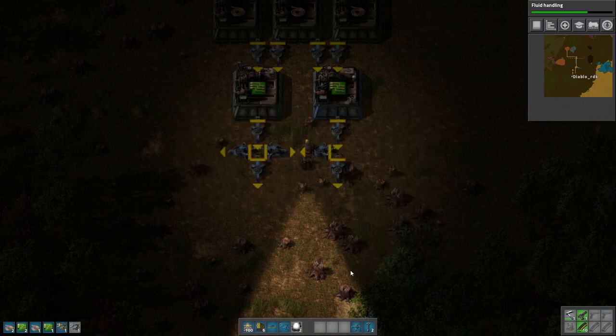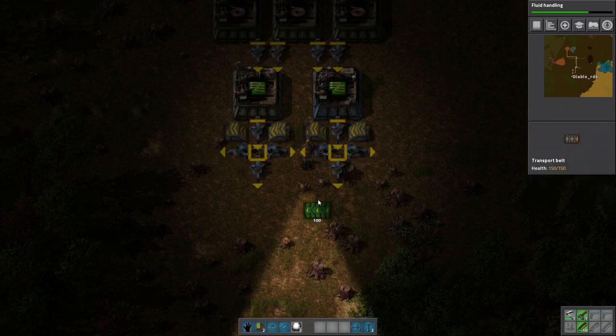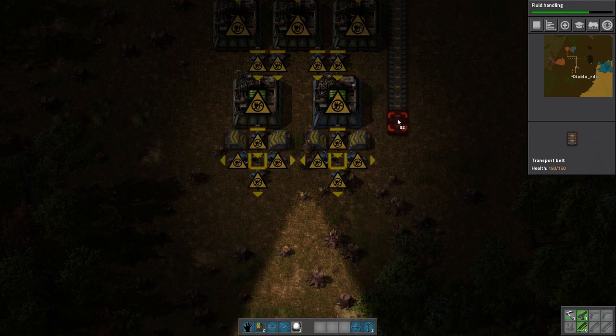Wait, oh yeah, I needed to build one more. That's correct. Of course, we need to skip that. And we need to skip that. So that's the basic shape of what we're trying to build. Iron comes in there. So we can... go like that.